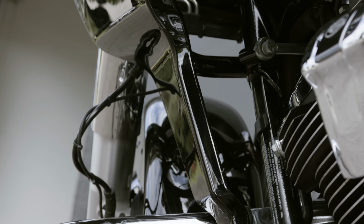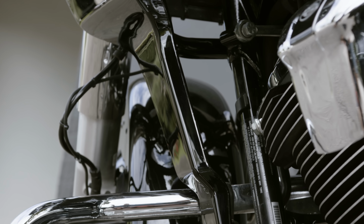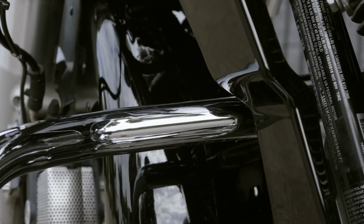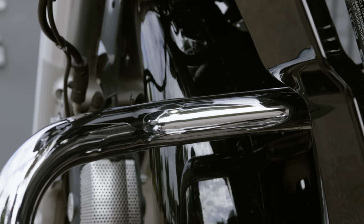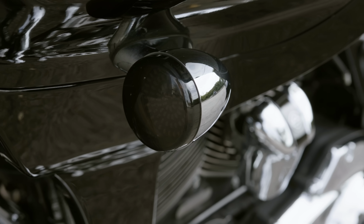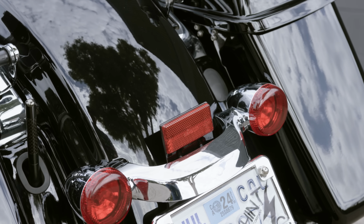So aside from hard parts, I also wanted to personalize the bike a little bit, kind of to what I like in style. So I went ahead and added this chin spoiler, changed the crash bar to do that. I think this one looks a lot cooler. It's on the nicer bikes, like on the CVO and the Specials. So I was able to throw that on and I went with that chin spoiler. I also blacked out the turn signals. Stoked on how that looks.